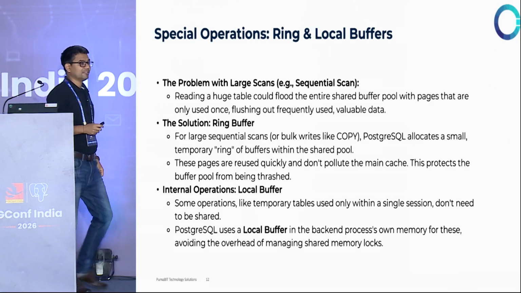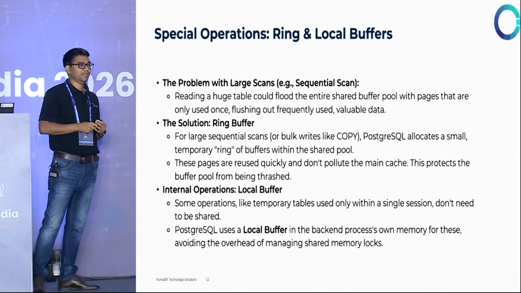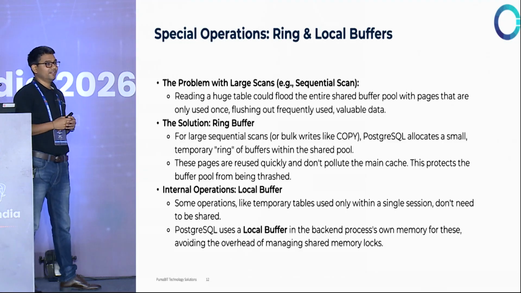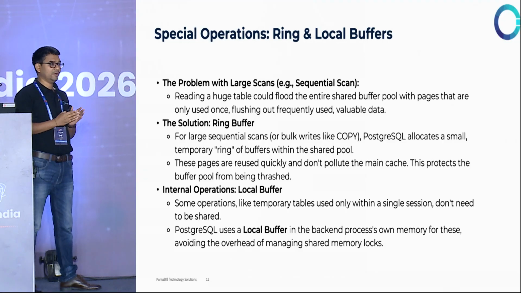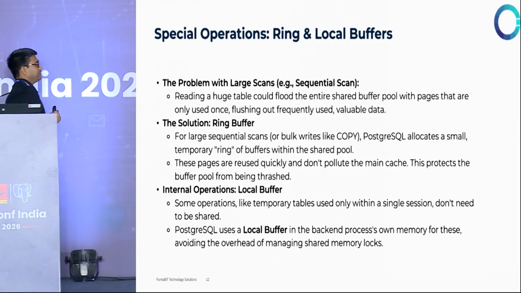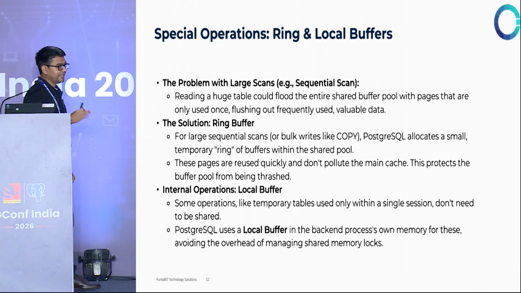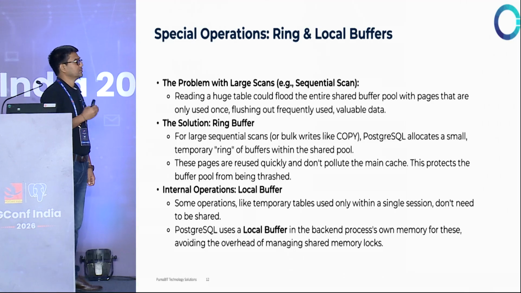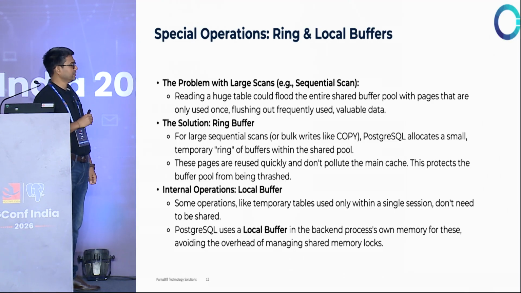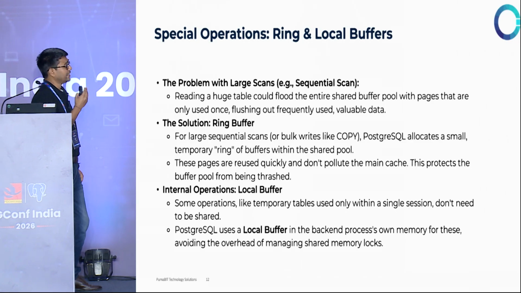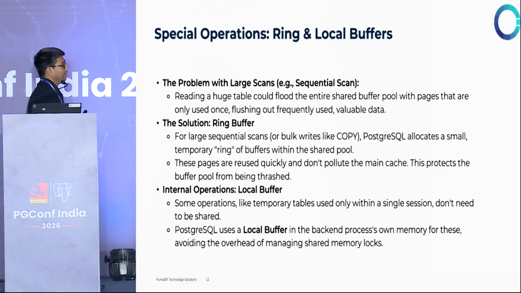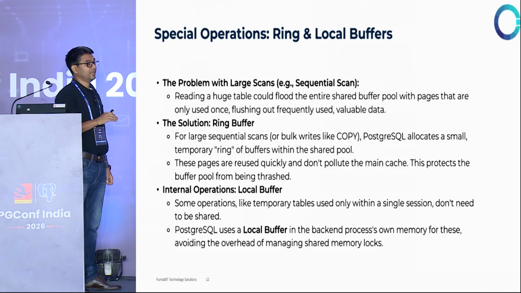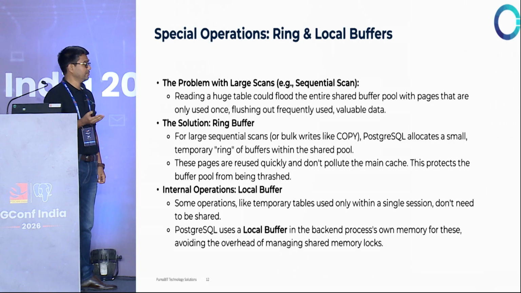So what happens when you have a large number of sequential reads? There is a chance that because of a single read, my whole shared buffer pool will get evicted and all pages will flush to disk. To avoid that, there is a concept of a ring buffer which makes sure that such reads will not affect the shared buffer, and will keep the most used or frequently used data in the shared buffer. And the second is the local buffer, which is used for temporary tables. These kinds of buffers make sure that the shared buffer data which is used frequently will not get flushed because of such operations.